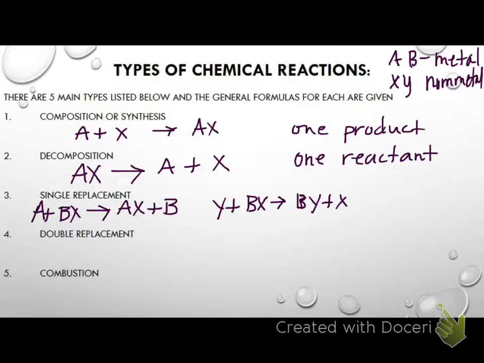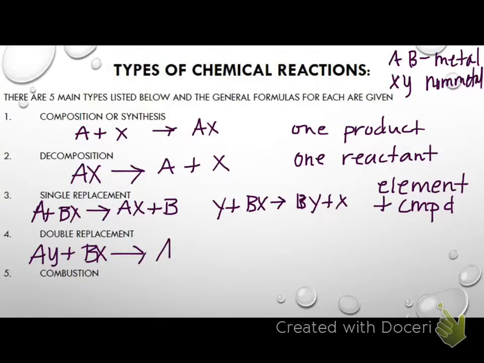The way you recognize this one is you will have an element plus a compound on both sides. I'm going to abbreviate compound there because I'm running out of room. Okay? A double replacement is going to replace 2 things. So basically they switch partners. It's like they're doing the do-si-do here. So we would have AY plus BX, and then on the other side you would get AX plus BY. Everybody switches partners, and you would recognize that by the fact that you have 2 compounds on both sides. And these are just general ways for you to recognize the type that they are. If it's asking you what type it is, it's by no means going to help you predict what it's going to make. There's specific rules about that.